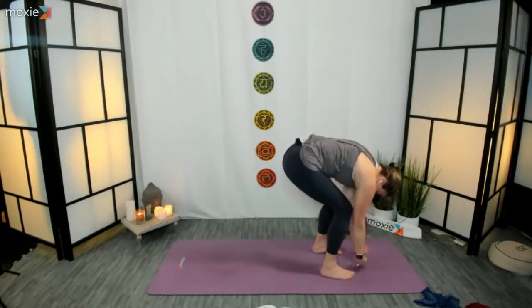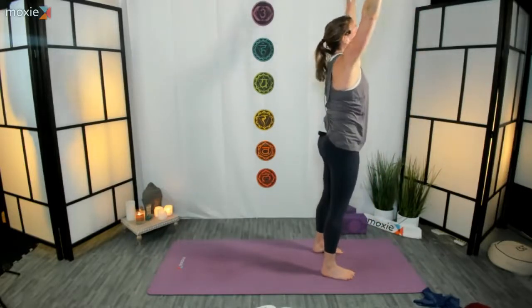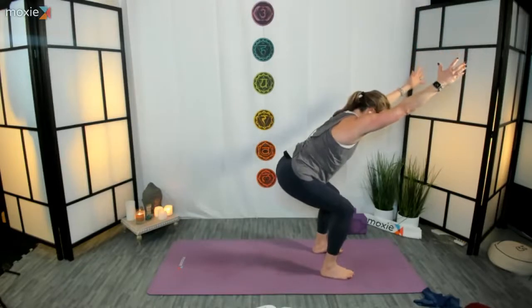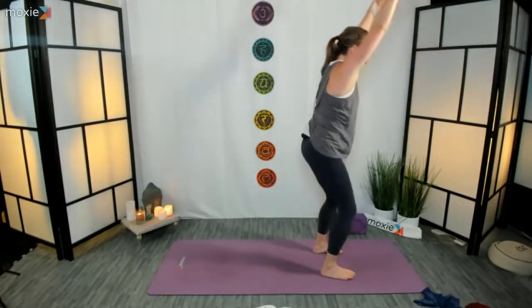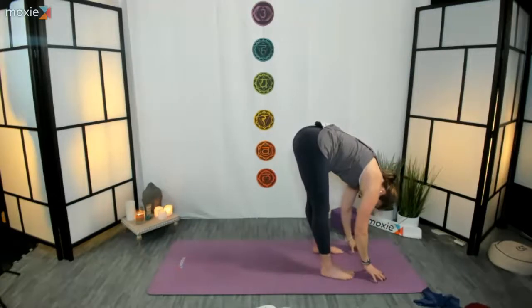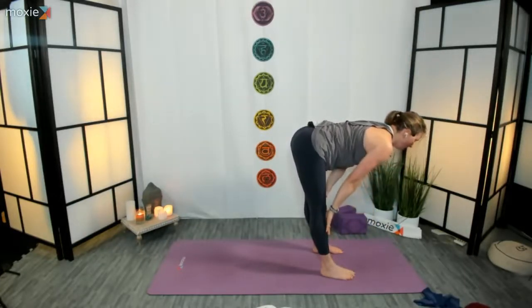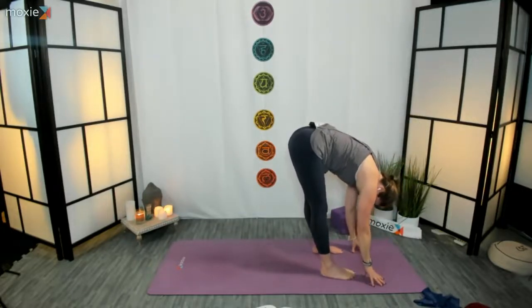Inhale, bend the knees, sweep the arms all the way tall, reaching towards the sun. Shift your weight into your heels, find your chair. Beautiful. Inhale, lengthen the body. Exhale, we're going to add on a little bit more forward fold. Notice what's happening as we move into these familiar movements. Find your half arch. Exhale, release. Are you starting to think about what's coming?